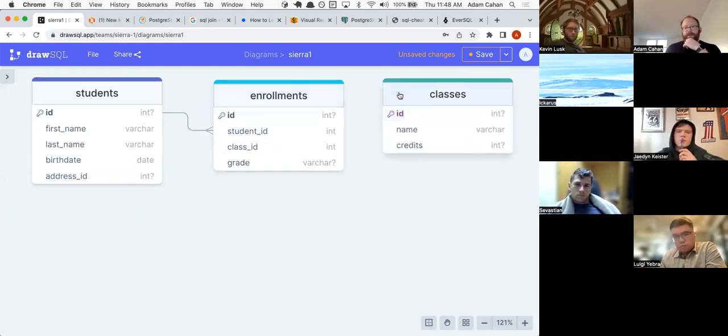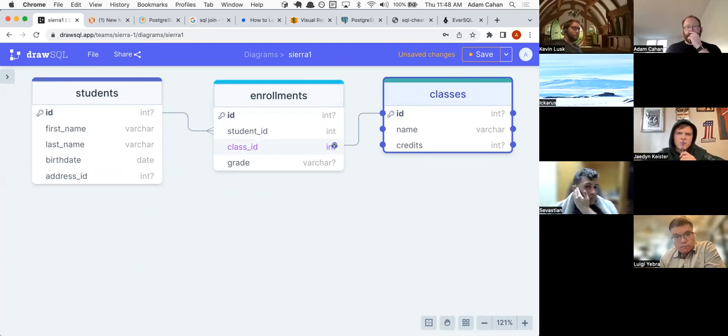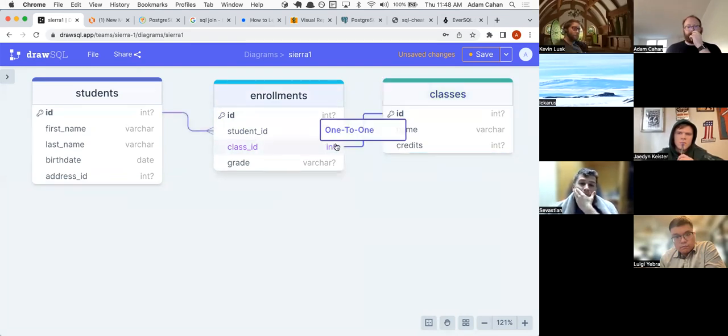And what kind of, oh, I have to get the dots. So what's the relationship here? Is it one-to-one, one-to-many? Chris, talk me through it. I guess this one would be one-to-one because there's only one class per ID, although in the enrollments, you can have more than one class, so I'm not sure how that breaks out.